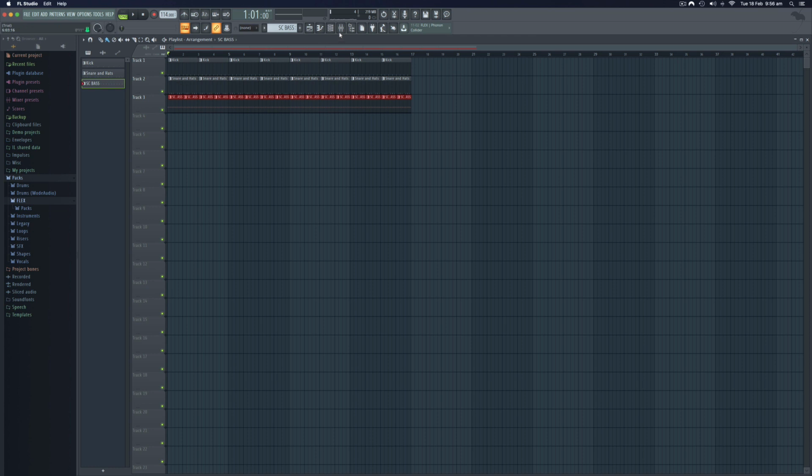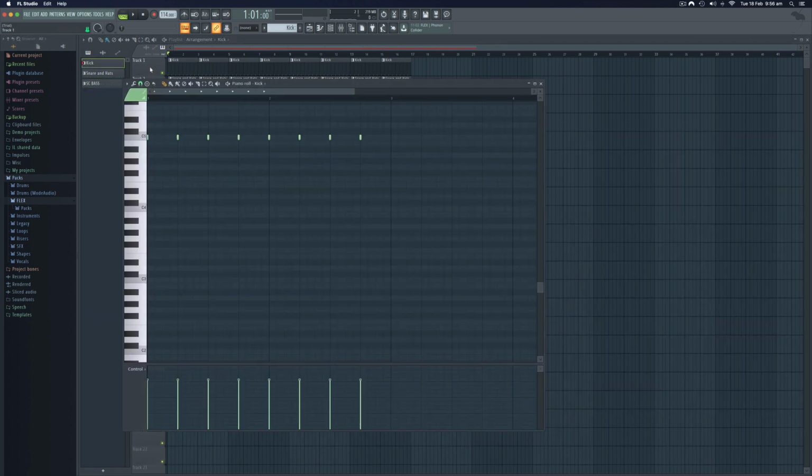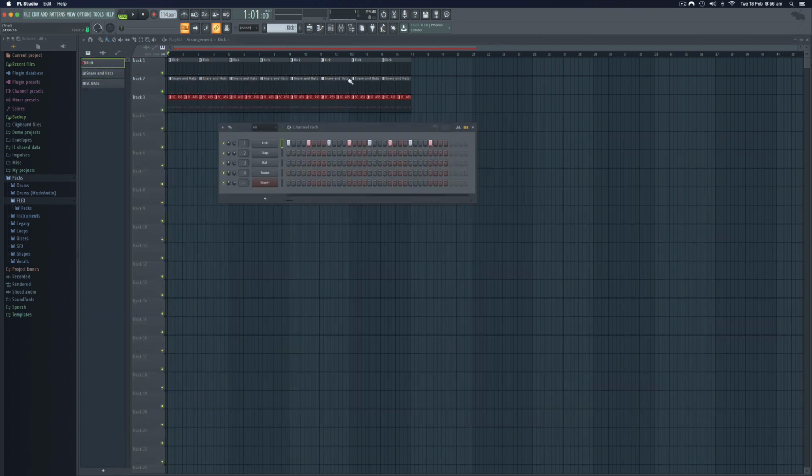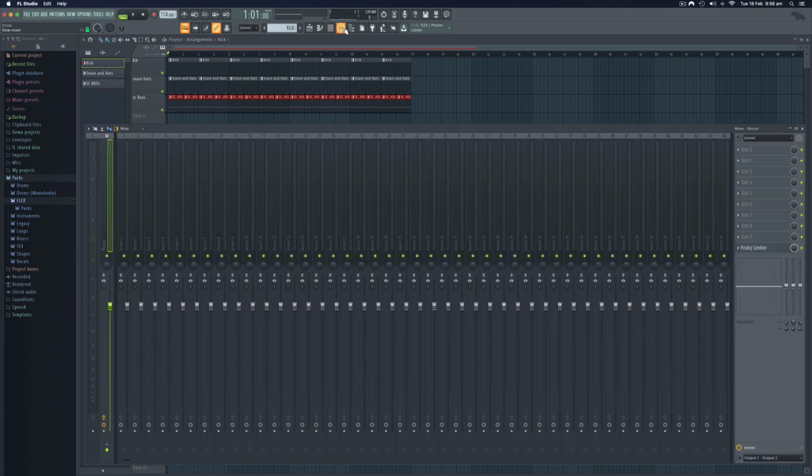Alright, so the cool thing is I figured out how to sidechain. So what we do is I'm going to actually name these tracks. How do I name these tracks? Sidechain bass. So when I go over to the mixer here, I can highlight the sidechain bass. And here's the kick here. So we're going to sidechain that over there.